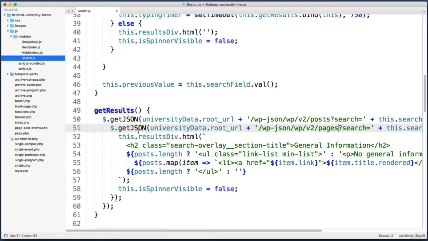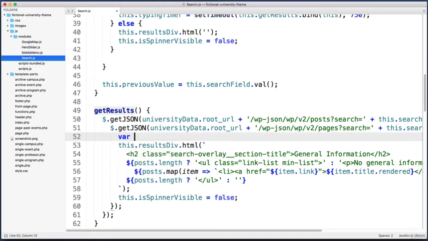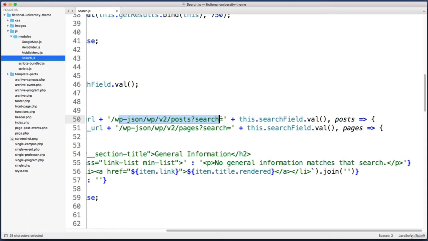So what I want to do now is right above this line where we are targeting the HTML of the results div. Right above that, let's add a new line, and let's create a new variable. We could name it whatever we want, but I'm going to name it combinedResults, and let's set it to equal posts. And let me refresh your memory of what posts is in this context. If we scroll to the right, when our first request goes out, all of the JSON data that the server is going to send in response will temporarily live in our parameter here named posts.